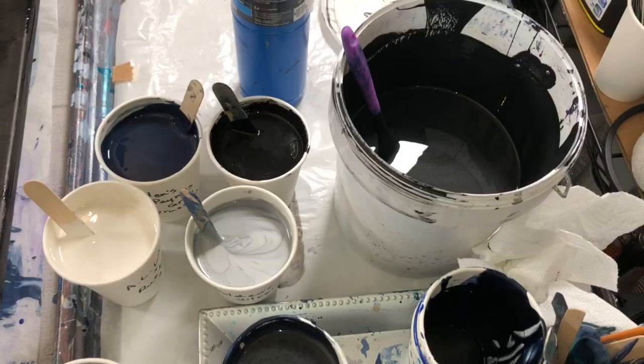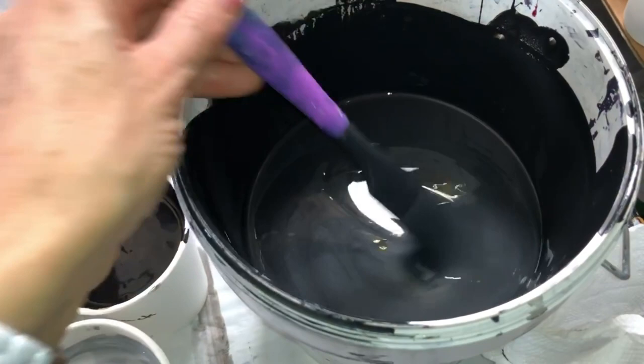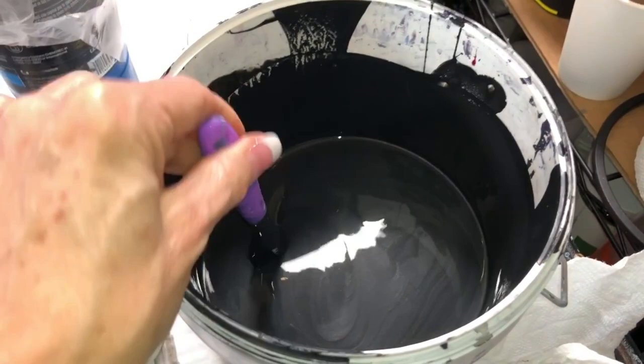Here are our paints, and a very simple palette today. These are drips that I've saved from other black and gray pours, and I added a little bit of black to make it a little bit richer. If you wanted to do this at home, I would suggest using just a plain black and adding a little bit of silver to give it a little shimmer, or maybe graphite, something like that.